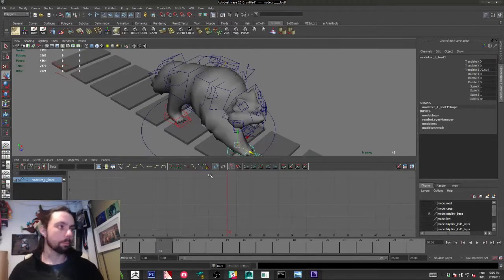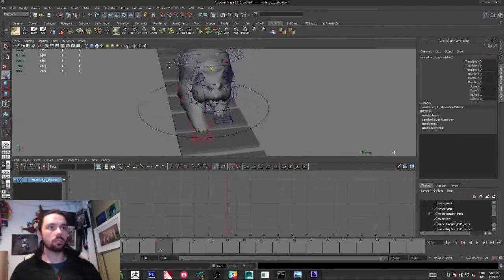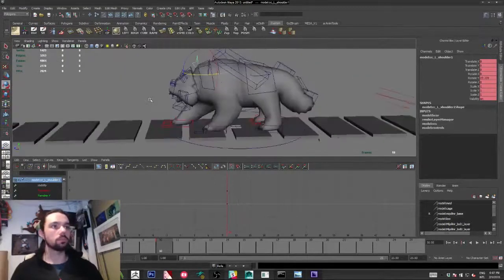Oh, by the way, I'm using the automatic key, but if you don't have any key on your timeline, it's not going to save, so you need to save at least once. Okay, every new control you work with, you need to save it.